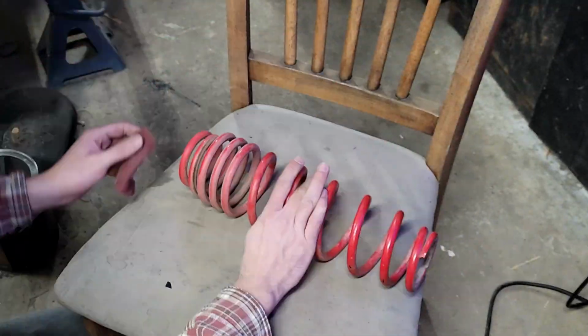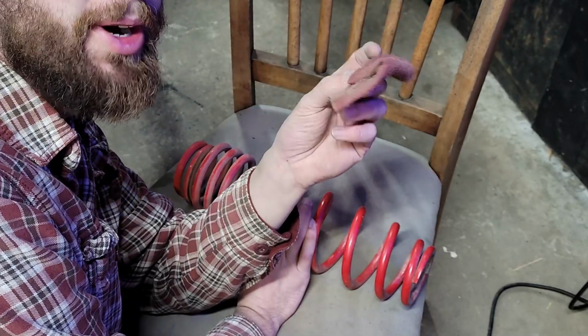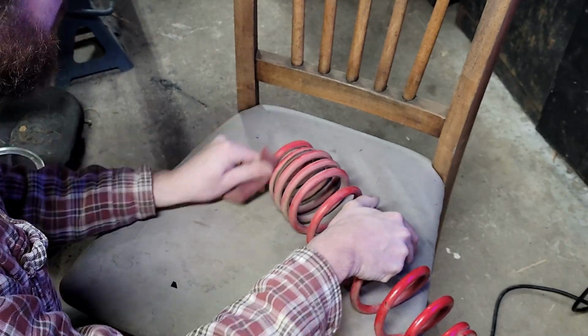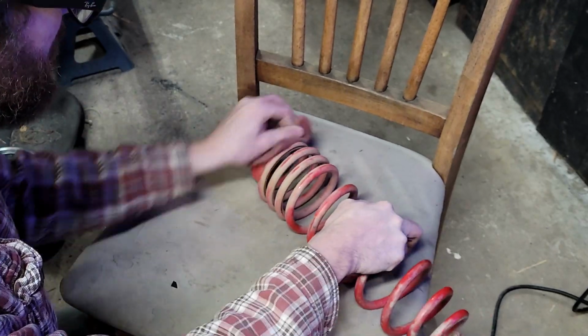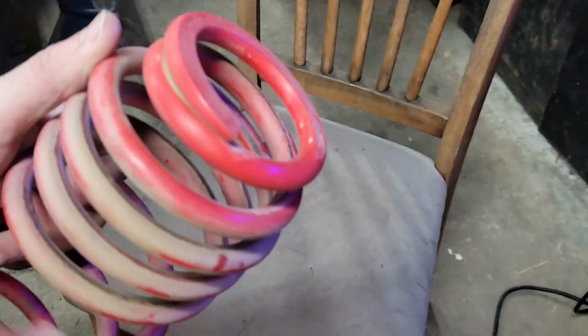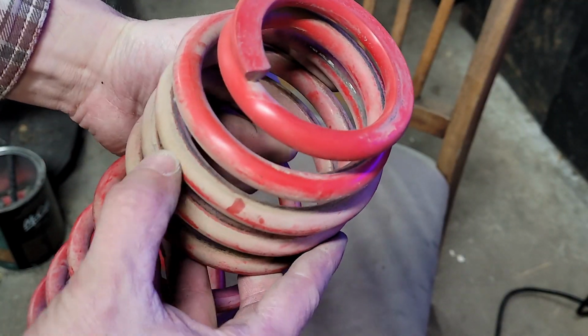Okay, so I'm doing some of the more boring stuff at this point. Again, I'm taking the trusty red Scotch-Brite. While cleaning this, I'm going to be scuffing this paint surface up so that I can apply blue paint and not have to worry about it peeling. But you could see here, I'll bring this up to the camera so you guys can see, it's been making contact for a little while. You can kind of see it right here.